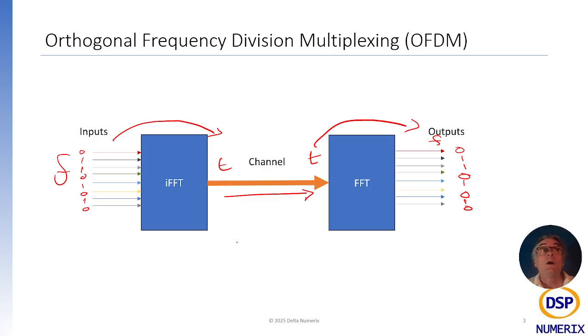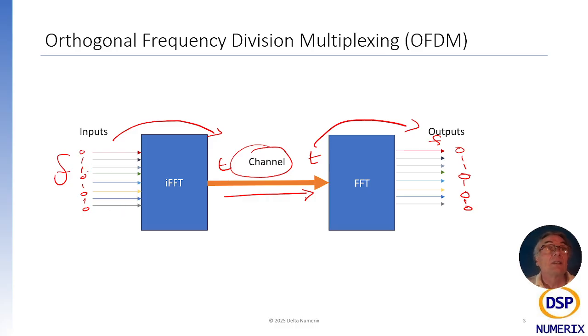So that's how OFDM works. Actually, over a frame we will transmit more than one symbol, but that's getting into too much detail for this discussion. So we're going to transmit the data from the user to the end receiver. Now, the question becomes, how do we know what this channel is doing to our data channels?